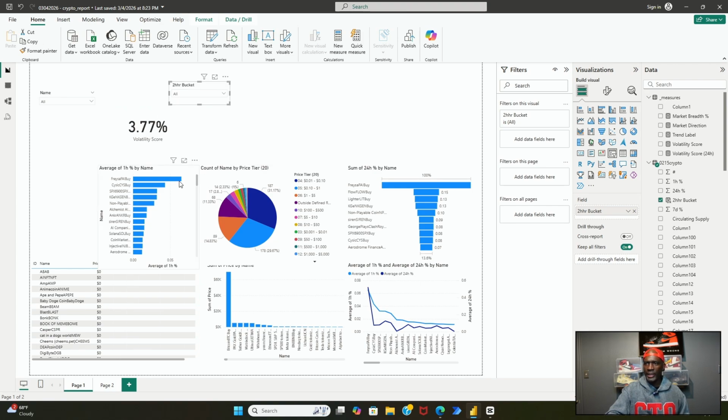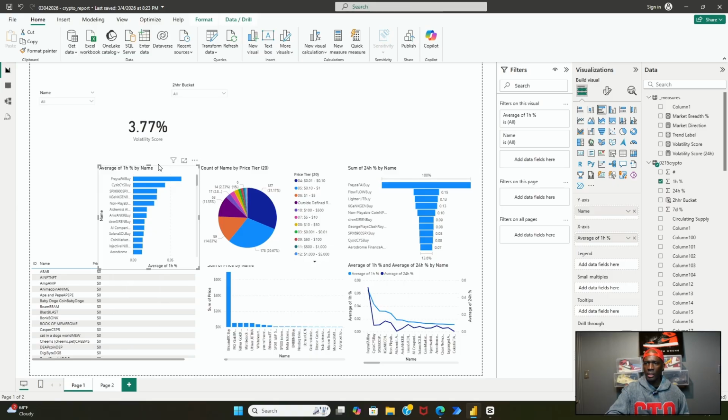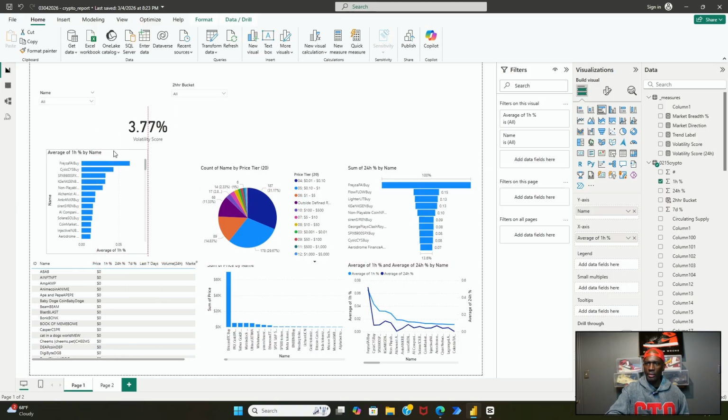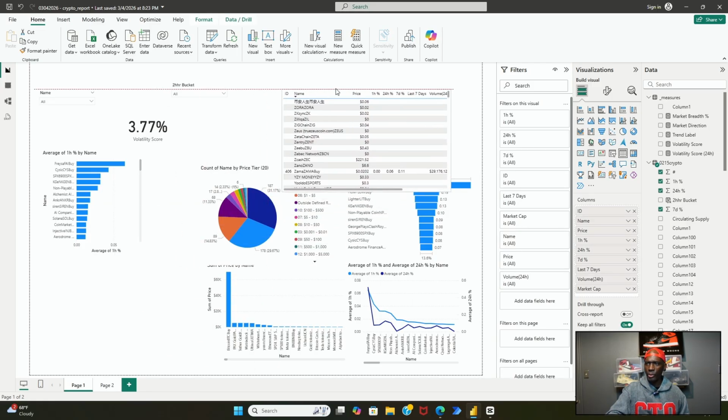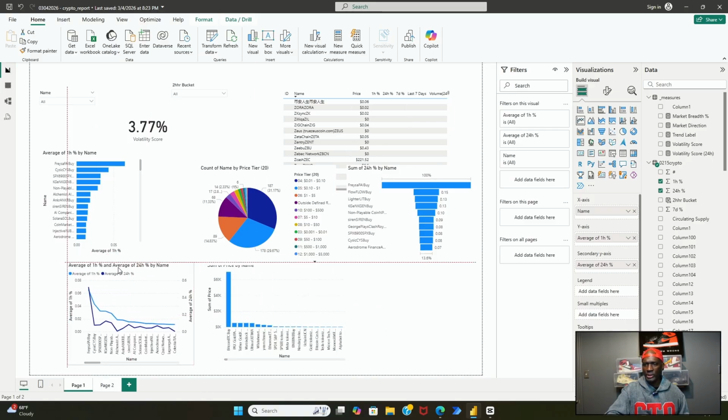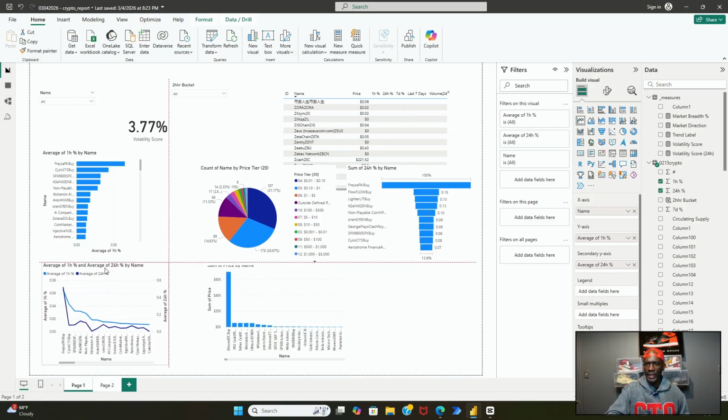Now we've got that, and I'm going to bring my column chart over. It's not going to be perfect right now. I'm just trying to use more real estate. Because just like land, in a Power BI report, you could make it bigger or a little smaller, but for the most part, the space you have is what you have. I'm going to bring my line chart over. I'm just going for aesthetics at this point.